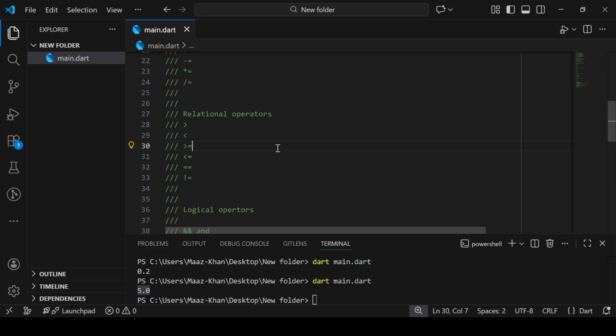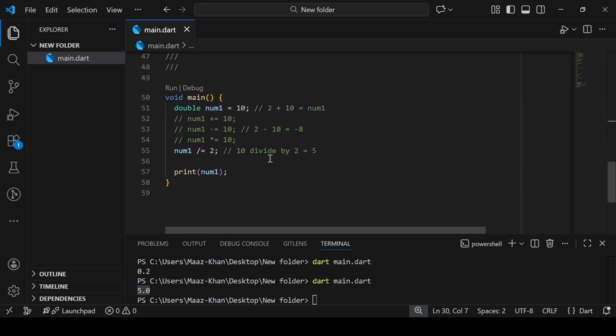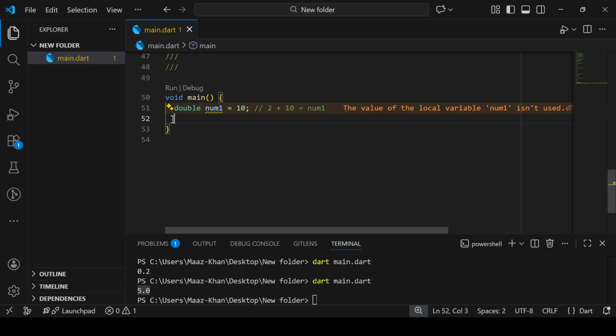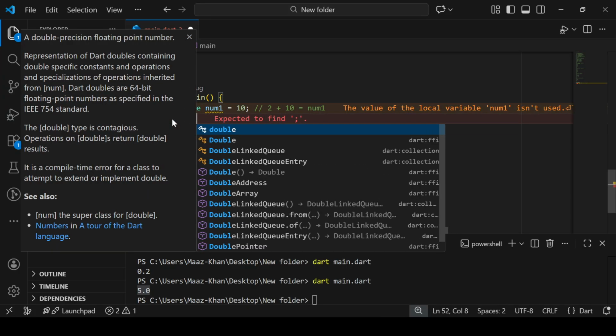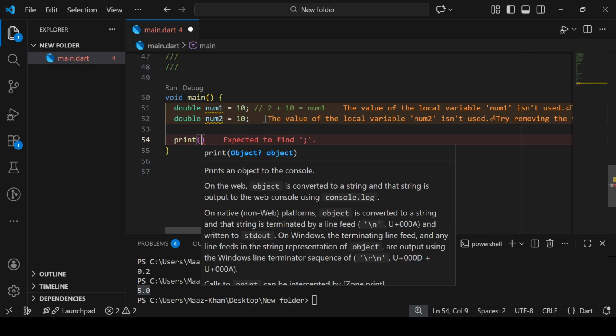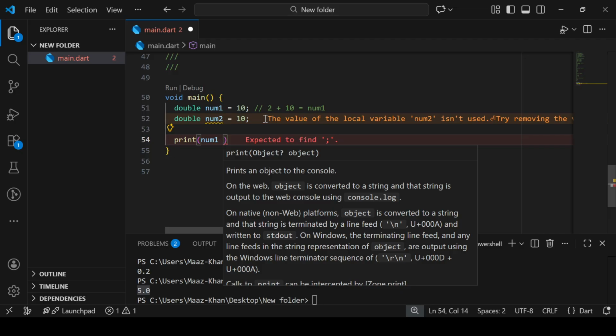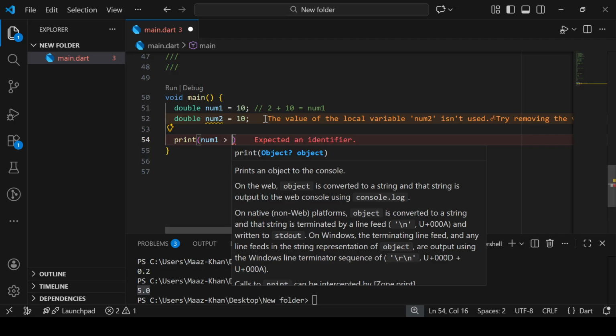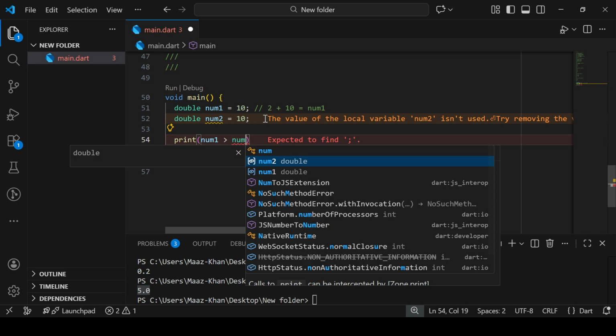Now we have relational operators. Why relational operators? They are used for comparison. Okay, remember that. I just want to show you double num2 equal to 10. Oh, sorry, I just want to print num1 is greater than num2.